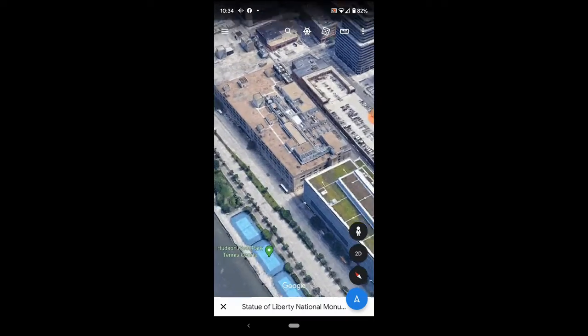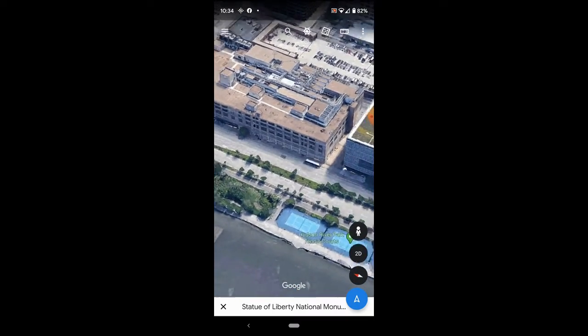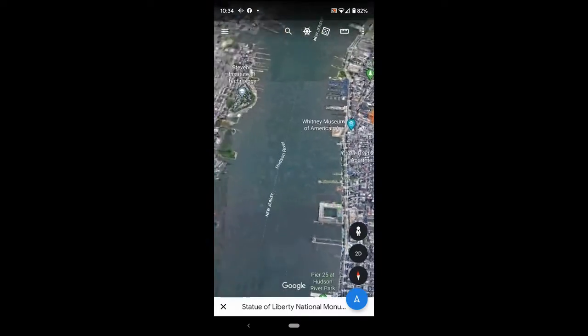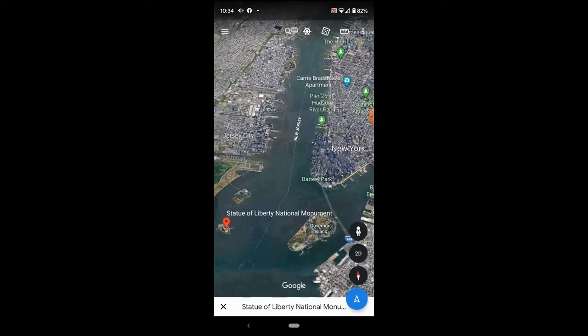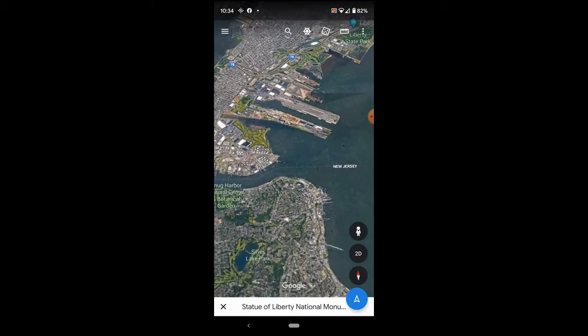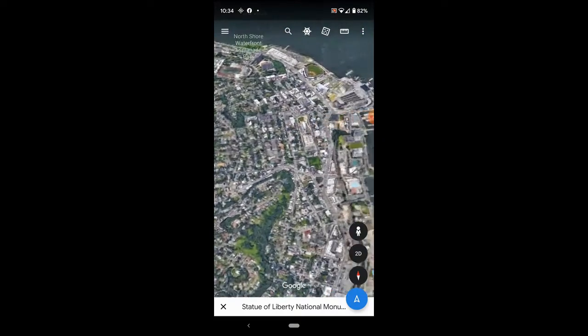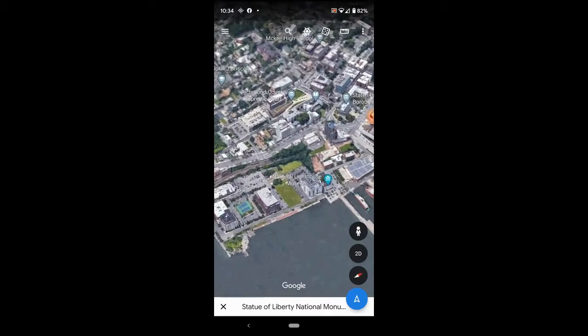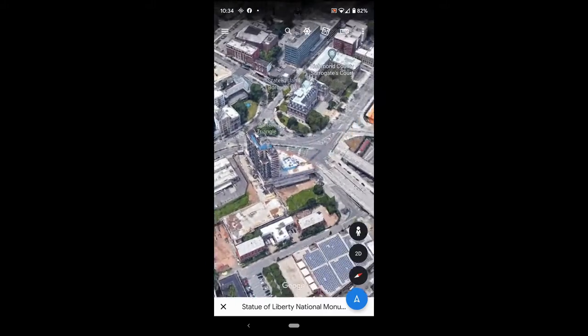It's way easier just to pinch and pull apart with my index and my middle finger than it is to try to work that trackpad. So you'll have to figure out what works best for you and your kids. But again, if you're doing research and trying to learn about a location or plan something, do some research based on planning, Google Maps would be your tool.